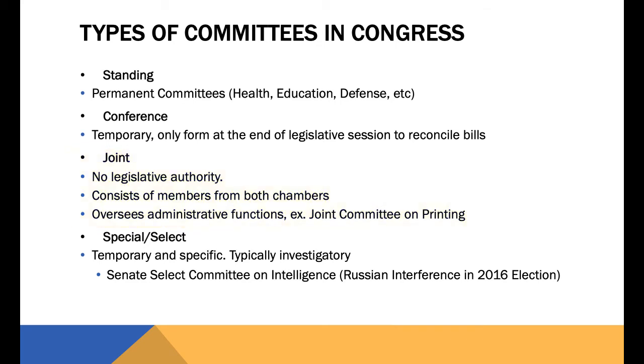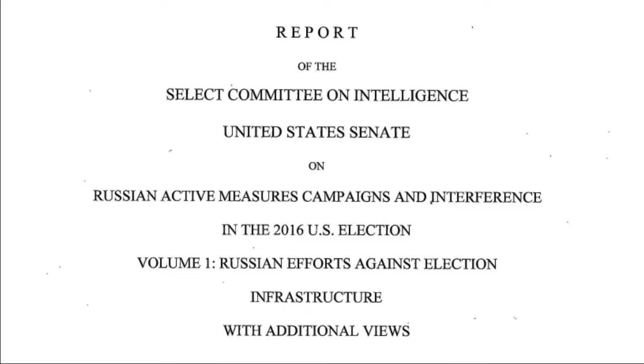The final type of committee is called a select, special, or ad hoc committee. These are usually temporary committees established to perform specific duties for Congress, like conducting investigations. So one example, which you are perhaps most familiar with, is the Senate Select Committee on Intelligence, which was charged with investigating Russian interference in the 2016 election.